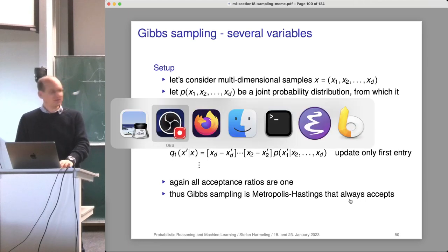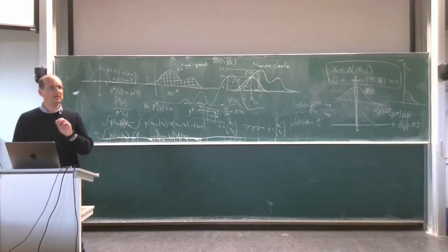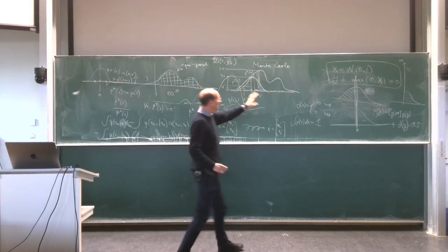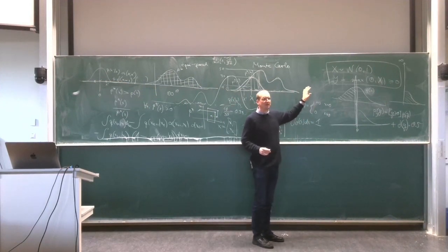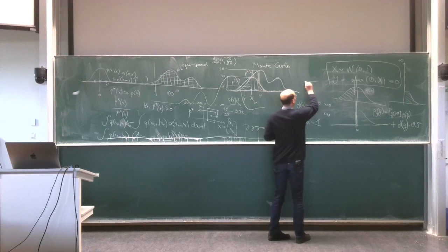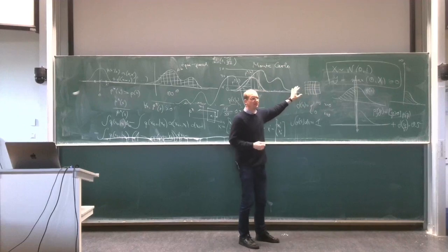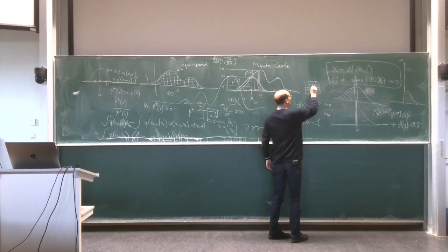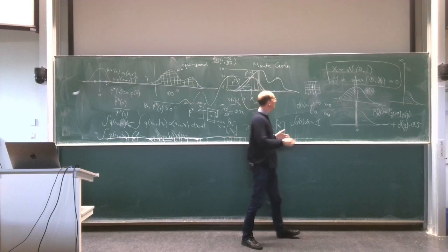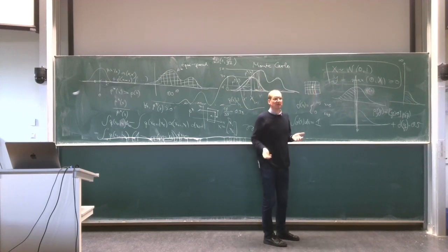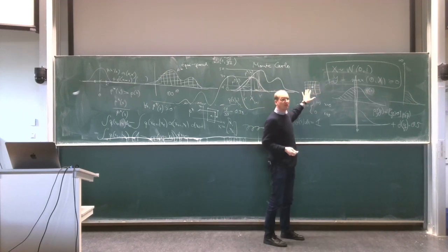Just as a very brief example, I've erased it already, the Markov random field, but of course the Markov random field is a nice example. If I would apply Gibbs sampling to such a grid, it would mean I take that one and I sample it, basically given its four neighbors. Because it's independent of everyone else, I can take this pixel and resample it given all its neighbors, and that might be a very simple task, okay? And then I just randomly do it all over the place.